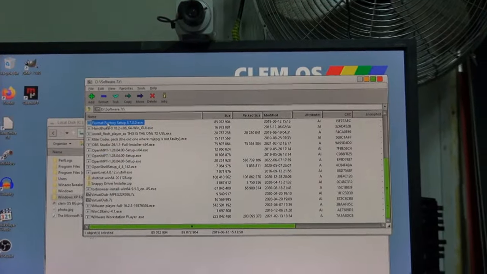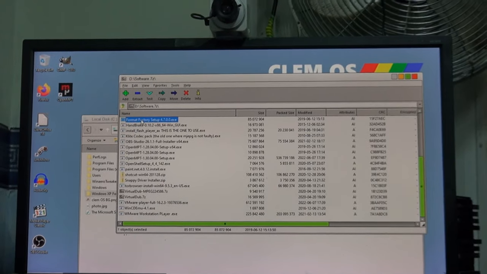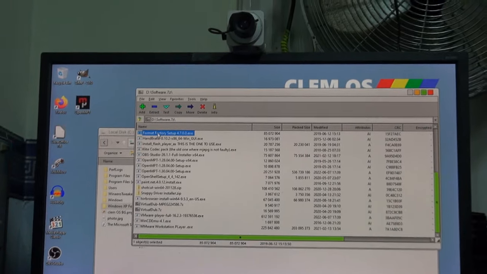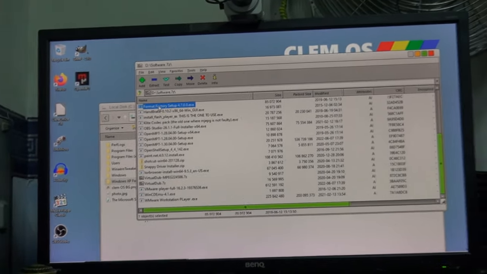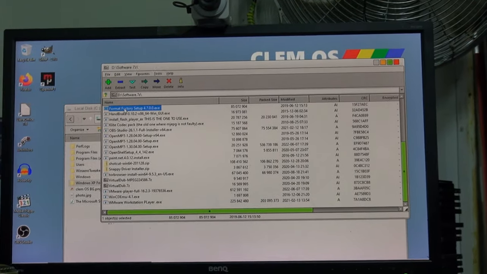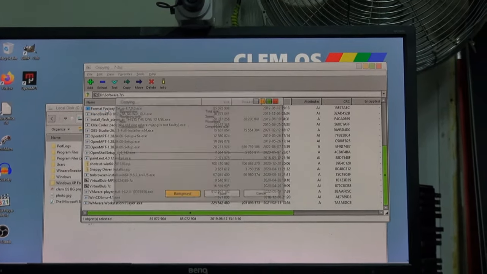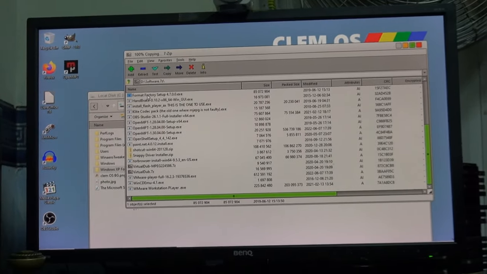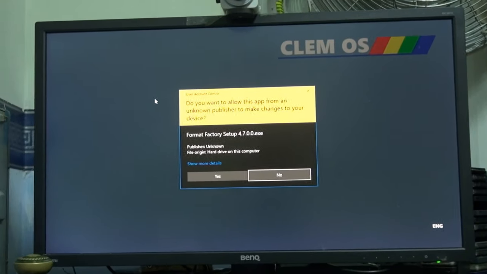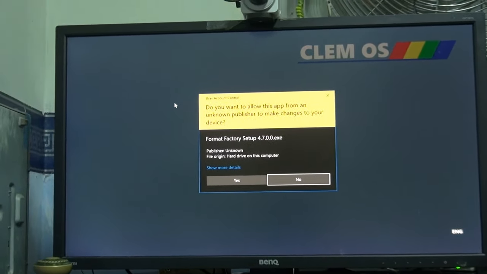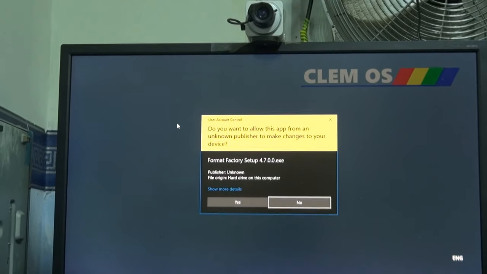So next, Format Factory. Now this is a media converter, converts between video formats, audio formats, picture formats, and lots of other different file formats that most software would make you pay to convert. This does it all for free. There's just one little issue with it, and that is the installer likes to install other stuff as well. So I've disconnected the computer from the internet, so we'll only install what I want it to install.